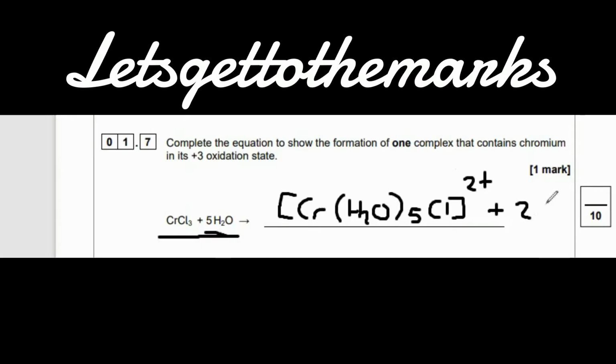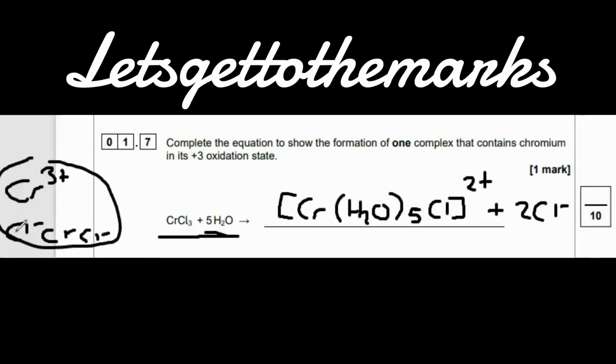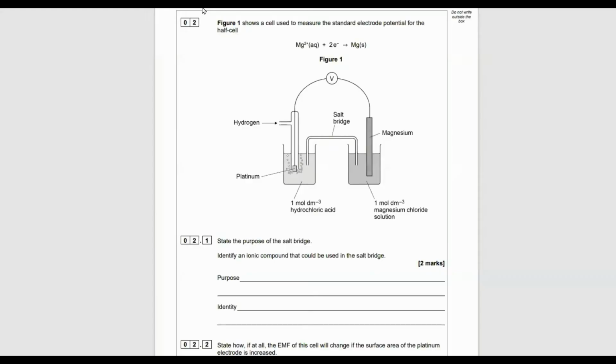Now we've only got 6 ligands altogether. So the trick here, you could also write the 2 chloride ions off the side. The trick here is you might be thinking, well, hold on, why can't I include the other chlorine atoms inside the transition metal? Remember, chromium, for instance, will only have 6 ligands around it. So what we've got here is all 5 waters and a chlorine, and the other 2 chlorines come off the side. So overall, this is a +2 charge for the complex ion, but the chromium itself has a +3 charge.